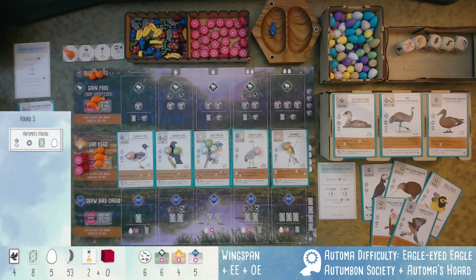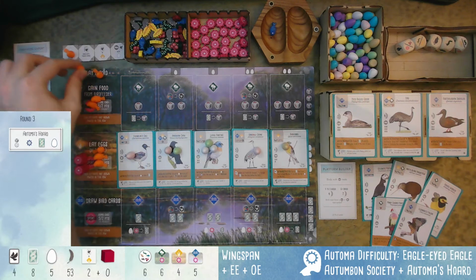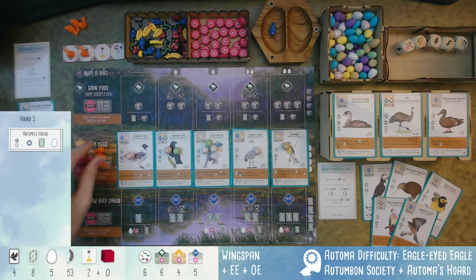All right. Are any of these particularly interesting to us? The pipe-billed grebe is a platform nest bird. It does have 4 egg slots, but it's worth 0. It seems low on the priority list. I think I should also, I guess, reset our actions here.